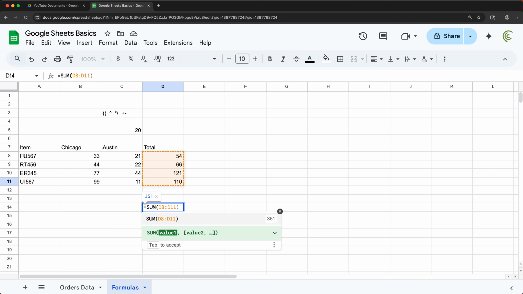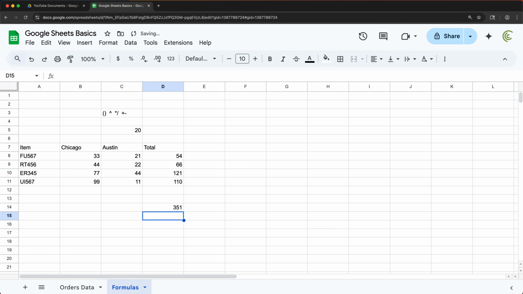So basically that colon signifies a range. So we're saying, let's grab everything between these two cells. And then we close parentheses, we hit enter, and that should give us the total. With a setup like this, it wouldn't matter if you have 10 numbers, 20 numbers, 60 numbers. It's still going to be the first number, the last number with a colon, and it's a range and it works.